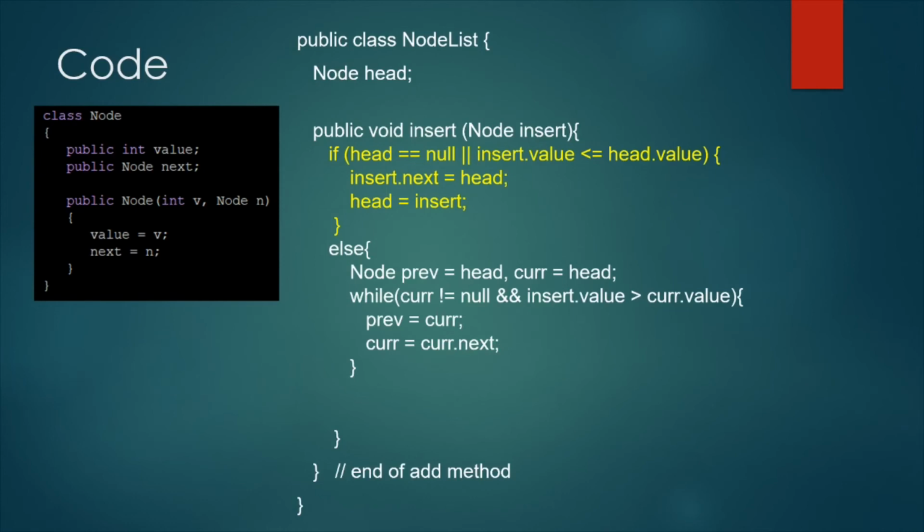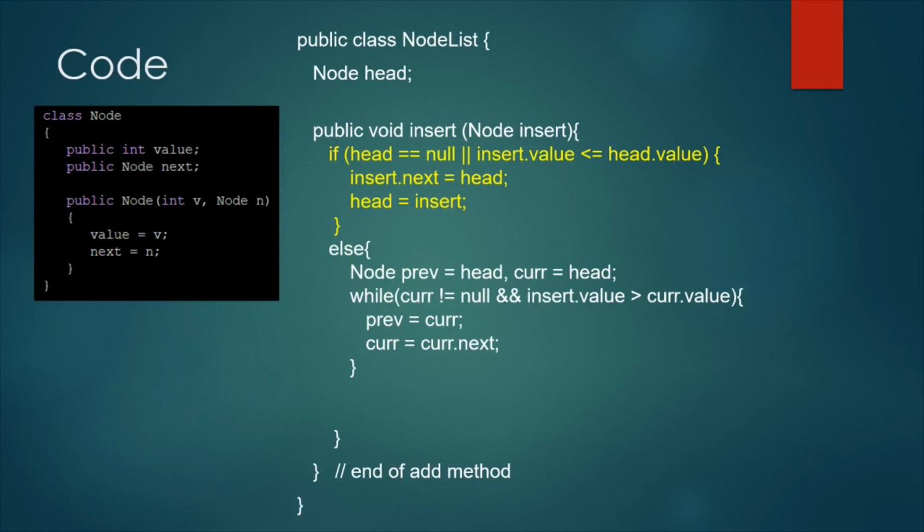Otherwise, use a while loop to determine where exactly to put your new node. The while loop checks two conditions. If you're currently at a node that isn't the tail, and you also check to see if the current value is less than the value you wish to insert. And so while that happens, you're essentially moving cur, which is your current node, forward.